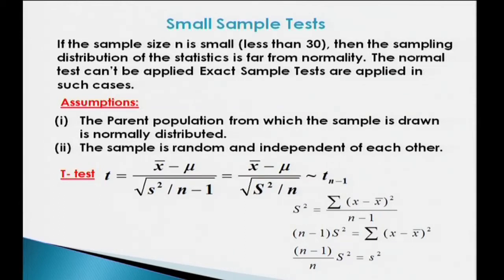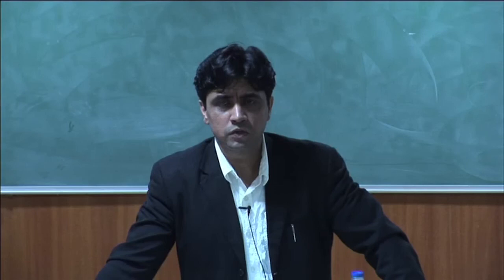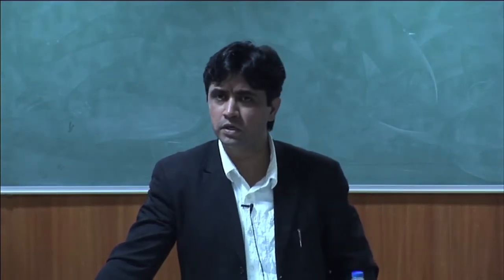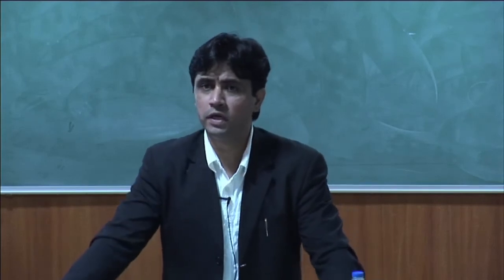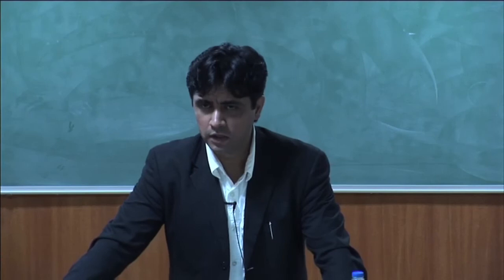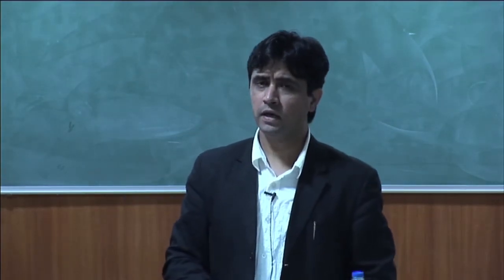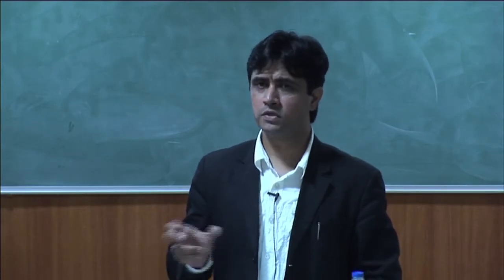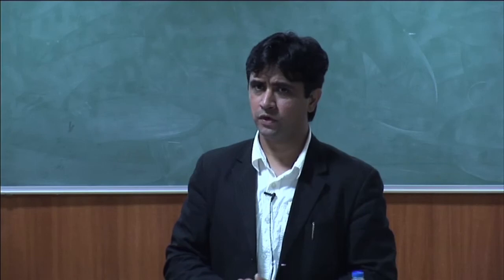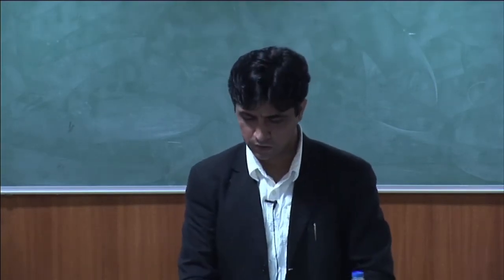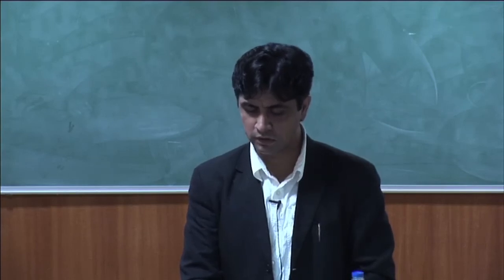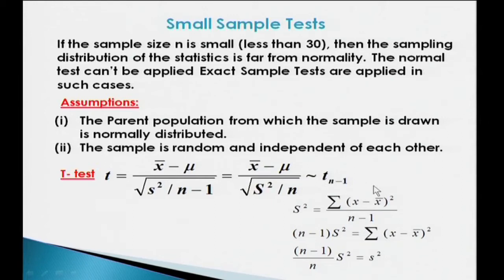Degrees of freedom means how many variables are free to take any observations. Say if you have 5 observations x1, x2, x3, x4 and x5, and their average is 5, then any 4 observations are free to take any value. You can assume any value for x1, x2, x3, x4, and the fifth will automatically take such a value that the total is 25. The total of 5 observations should be 25 for the average to be 5, right. So, in this way we understand that whenever there are n observations given, the degrees of freedom for the mean case would be n minus 1.